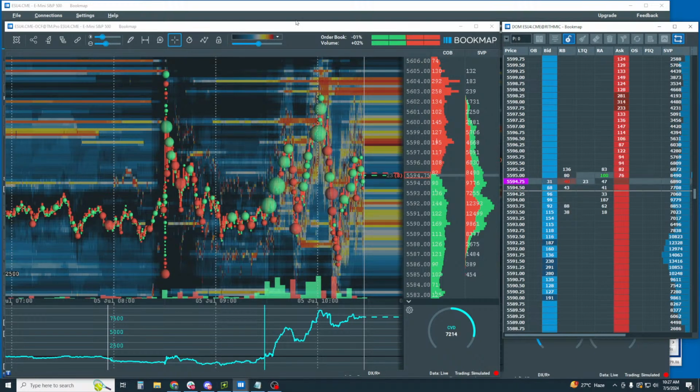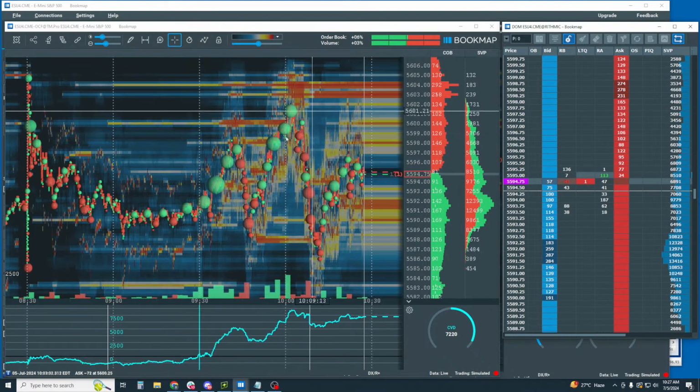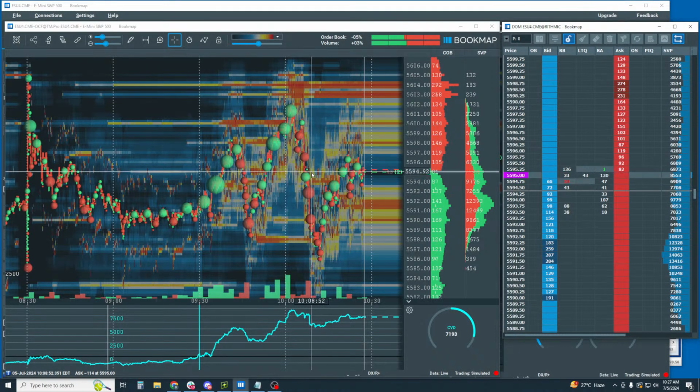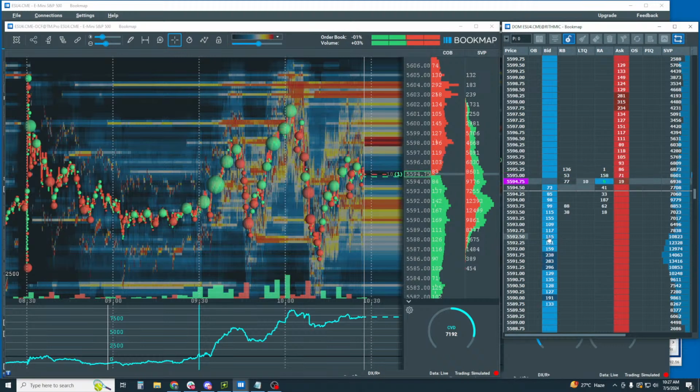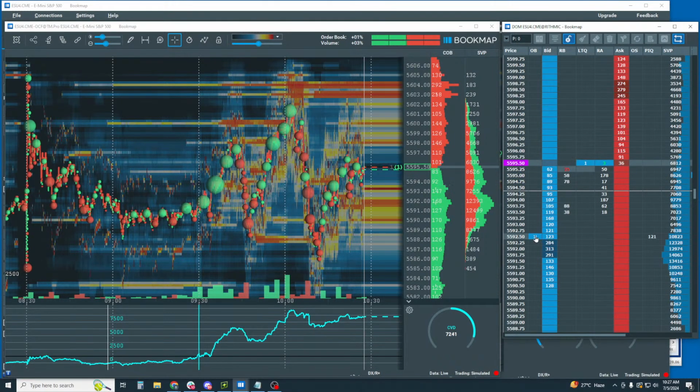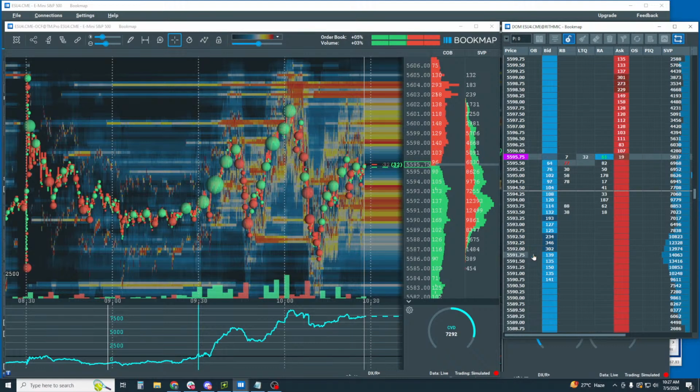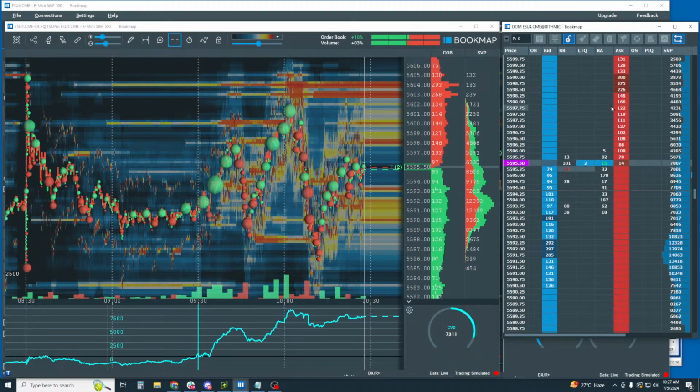All right, so you can use this for your visualization, Stephen. It's a great solution, and then trade off the Dome here. One note on the trading from the Dome, the functionality is a little bit different. When you set your orders in here, the right clicking and left clicking is like a traditional Dome approach. It's different for trading from the Bookmap chart, so just note that. You're probably well aware of that, Stephen.